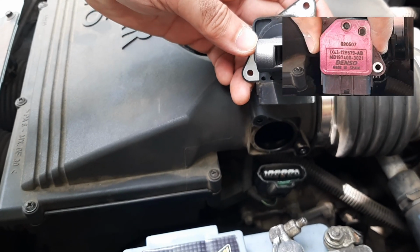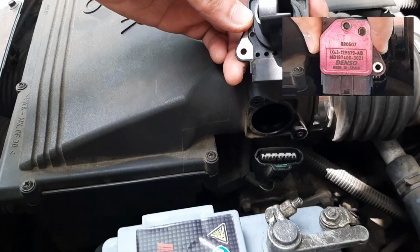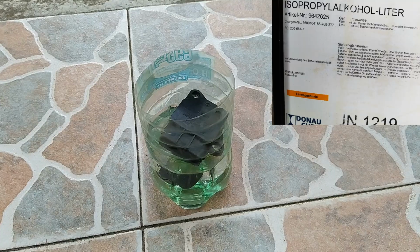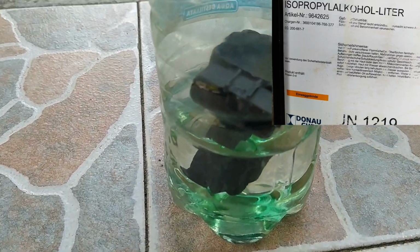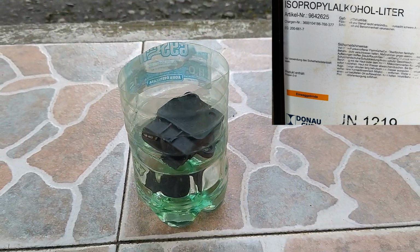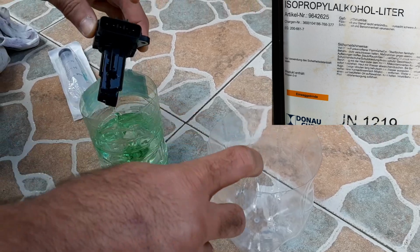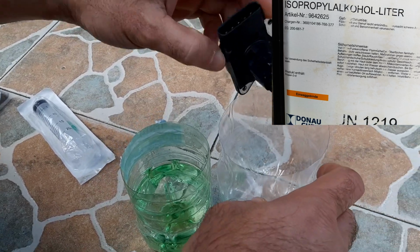Now let's speak about the mass airflow sensor cleaner. It's better to get a special mass airflow sensor cleaner spray and clean the sensor with it. Never use any other cleaners such as a throttle cleaner or a brake pads cleaner, because they contain a thinner and it is very harmful to clean the MAF sensor with a thinner. The MAF sensor cleaner should be pure isopropyl alcohol.